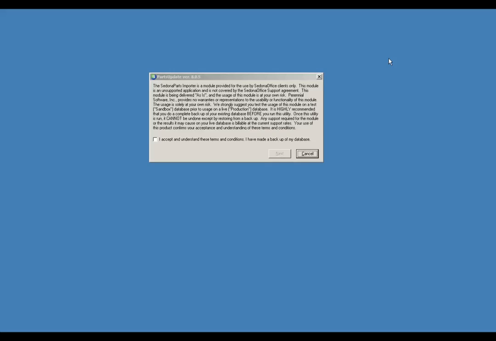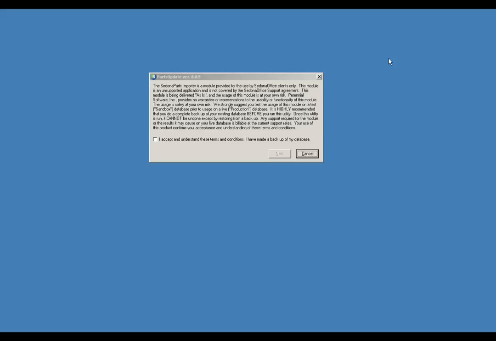The parts updater starts with this warning screen. Basically it says that this is as-is, use at your own risk, but there are a couple of things here that are extremely important. The first one is that you make a backup of your SedonaOffice database before you run this. I like to tell people this is the nuclear weapon of utilities.